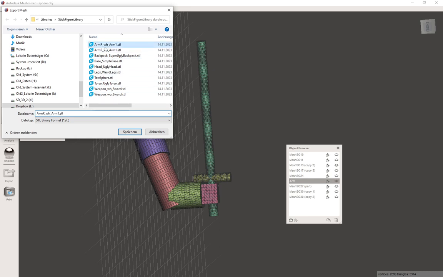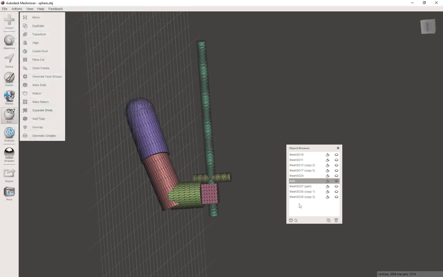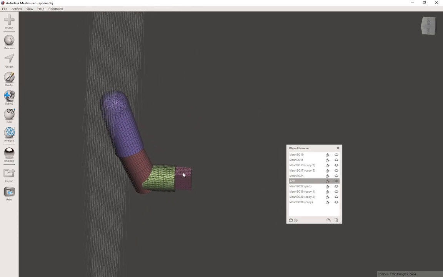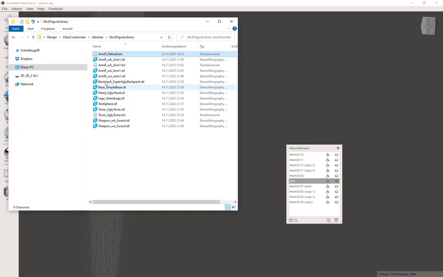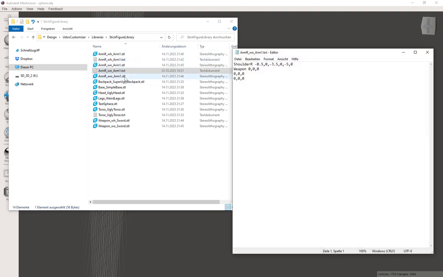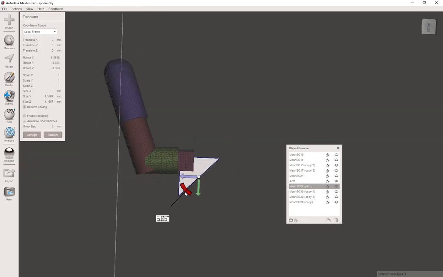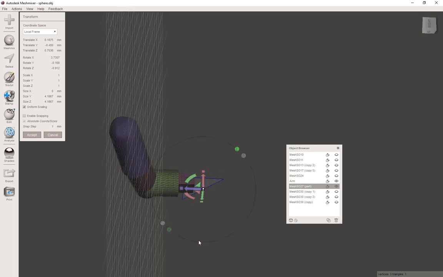And this is now arm WW, which means with weapon. One thing we still need to do is define the start point for our WO arm. So let's again take that, remove the shoulder, and we have our, where's the triangle? Here we have the triangle, and now we can move the triangle where it should be, and that's up here.